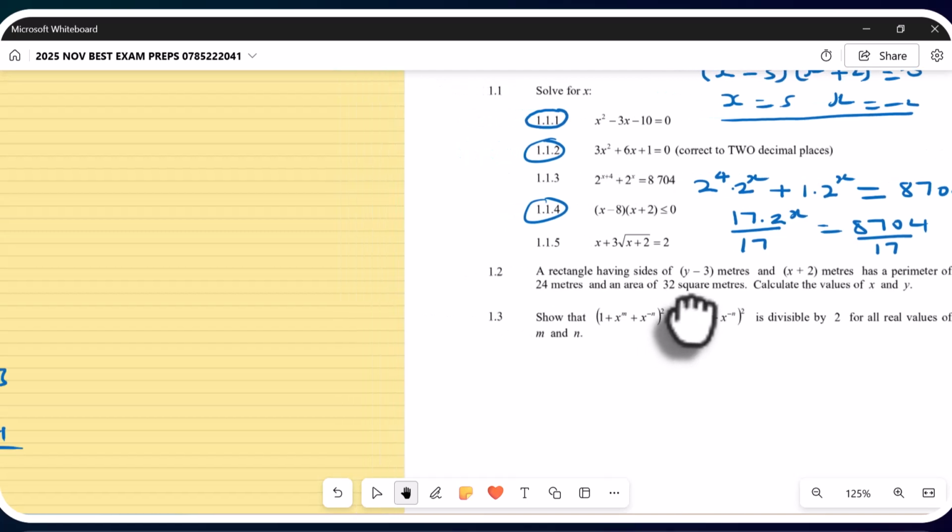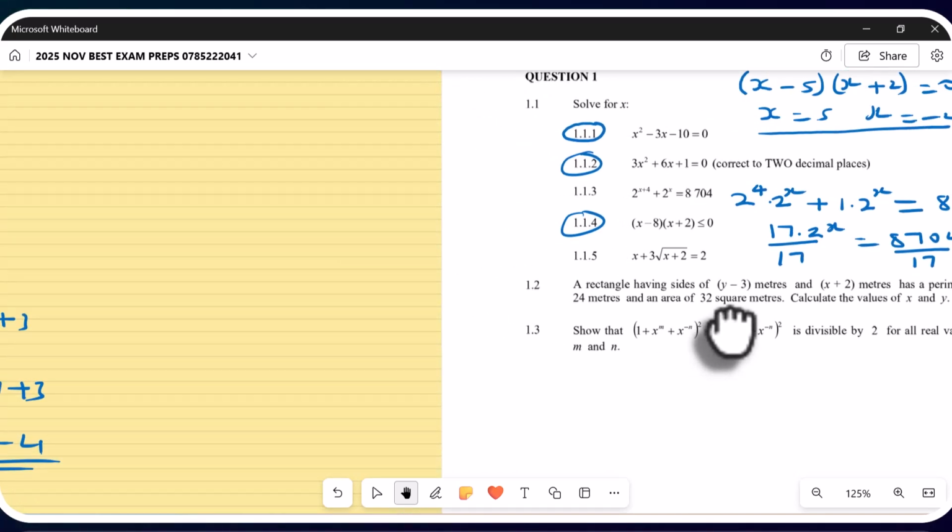What we do again is draw our number line together, and then we put the critical values here, starting from the smallest. Then our parabola looks like this one here. The smaller is negative 2, then this one is 8. Now, like we said, this line, the x-axis, we call it y equals 0. Above the line, y is bigger than 0. Below the line, y is less than 0.